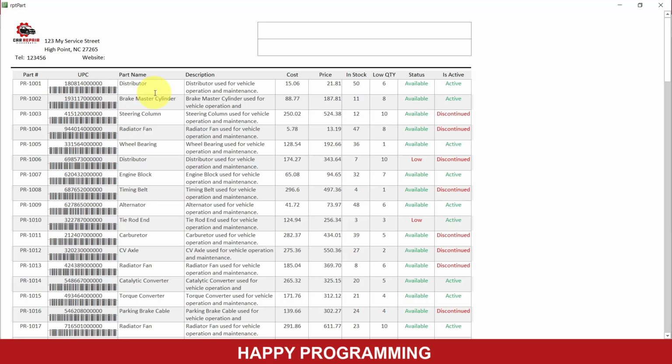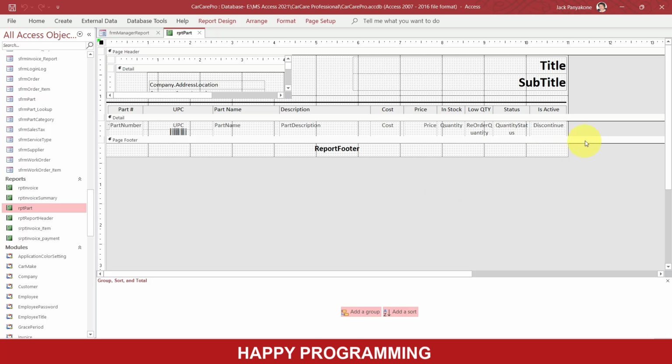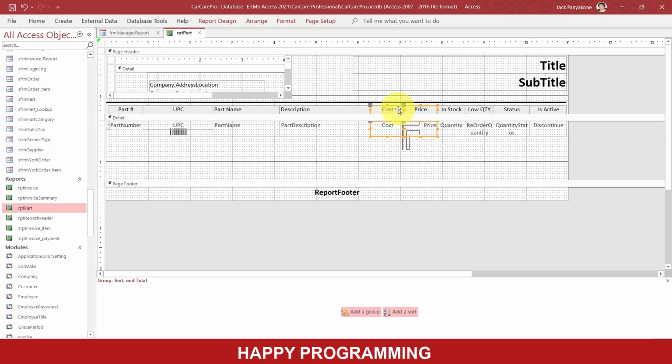It still looks like it needs a little more real estate there in the UPC. Also, I don't like this alternating color here, so we need to fix that. Let's see what else we can streamline. The price can be streamlined. The cost can be streamlined. Everything is looking pretty dandy. So let's make more modifications here. This price right here can be right about there.